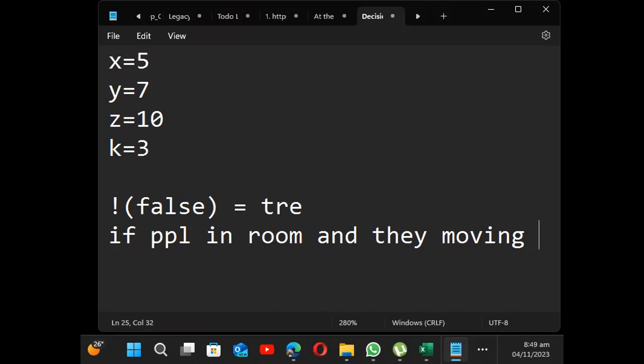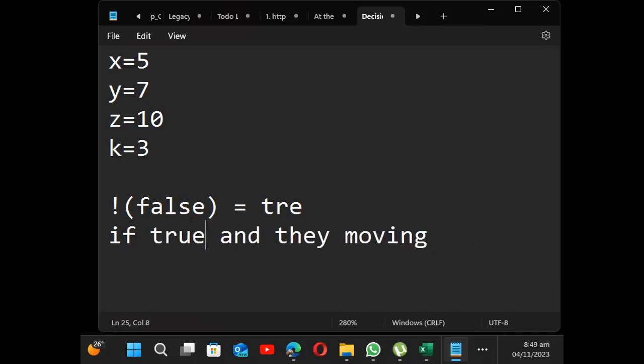It makes no sense for the camera to record when there's no one there. But this question will evaluate: are there people in the room? Yes. Are they moving? Yes. So I will do what I have to do.